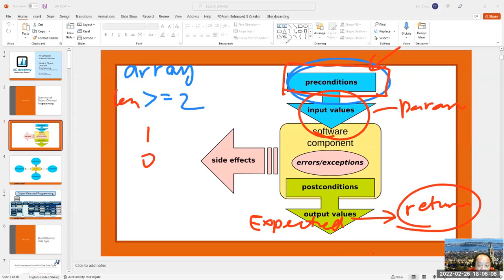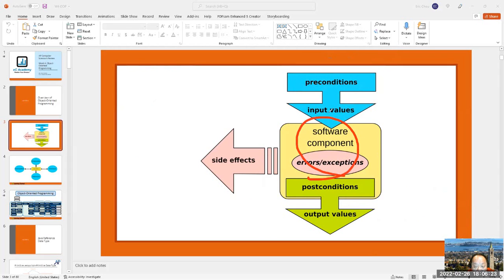When you write your program, you need to check your precondition. Post-condition means that when you generate a return value, it must meet the post-condition. You must make sure that the software you have written meets the requirement for the post-condition, and also take advantage of the input preconditions. And something unexpected, we call it side effect.